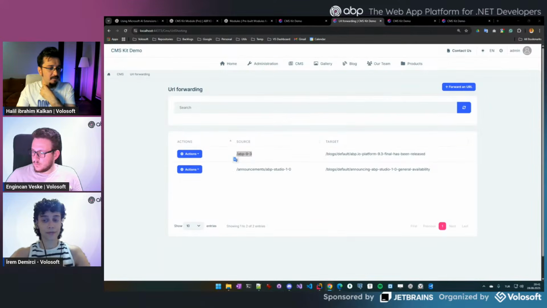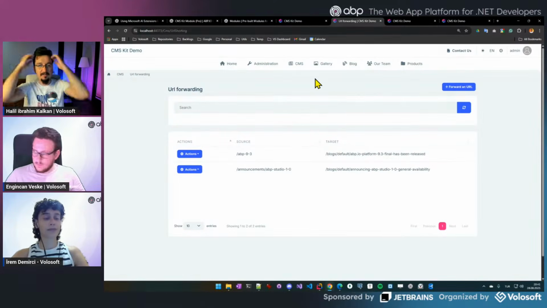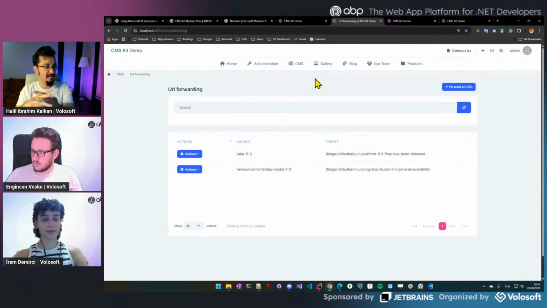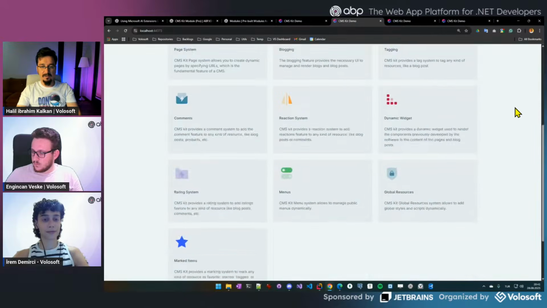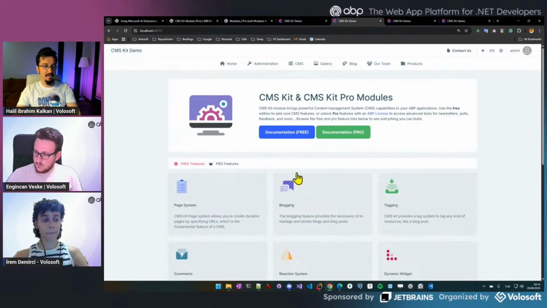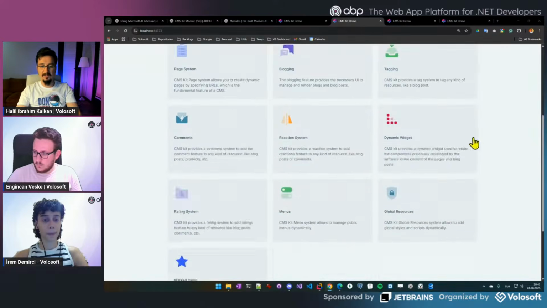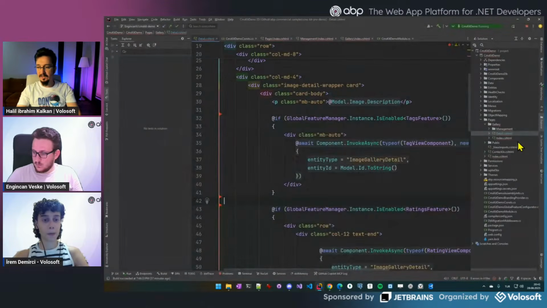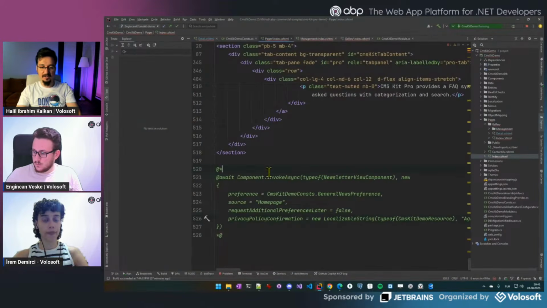Another feature I want to mention is the newsletter feature, which is also very common in this kind of public websites. So people can subscribe to your newsletter, then you can get a report, send spam to them, and so on. You know, the classic scenario. So to do that, I want to add a newsletter to the homepage of my application. To make it possible, I'm going to the homepage of my application.